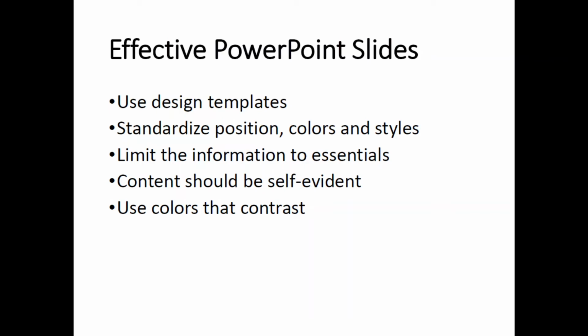So as to the colors and the styles. Next is you have to limit the information to essentials only. Again, this is to give yourself a chance to say something. Now, content should be self-evident. And then you need to use colors that contrast, just like this one. The background is white, the font color should be black, but it should not be like that. The point of contrasting colors is brightness, light versus dark. If your background is dark, the text should be light, and vice versa.